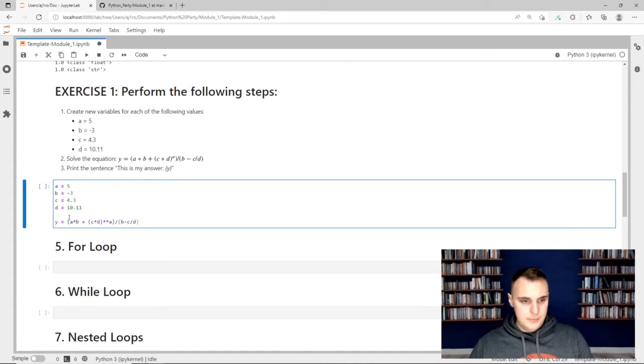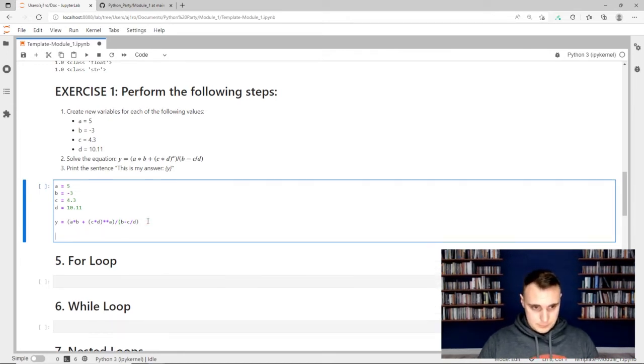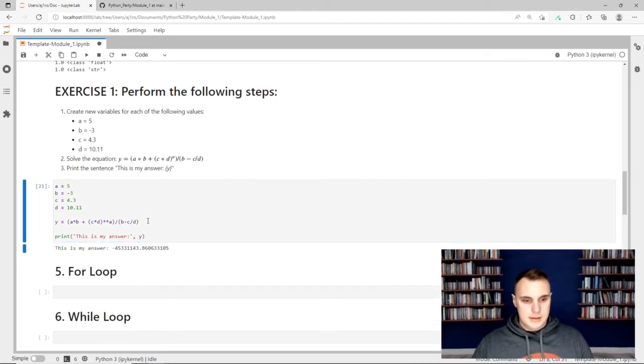Now, if you're in Jupyter Notebook, the cool thing is, as you can see, I'm at the end of this parenthesis, and it's telling me which one I am closing by making it green. So it can tell you if you've closed all of your parentheses. Last thing I was having you do was to print out that statement. So this is my answer with a colon. Now I'm just going to do a comma to add that space in, and I'm just going to print the y. Now this hopefully was the answer that you got.